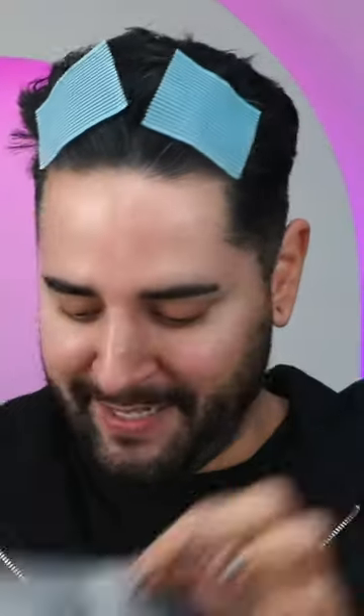Oh no. No, I'm sorry. No. This does just feel like the dissolvable wipes, but in the shape of a sheet mask. It doesn't feel like this is going to rub into my skin. My problem with this is it's an oil consistency — it's not that hydrating skin treatment serum-y kind of stage.